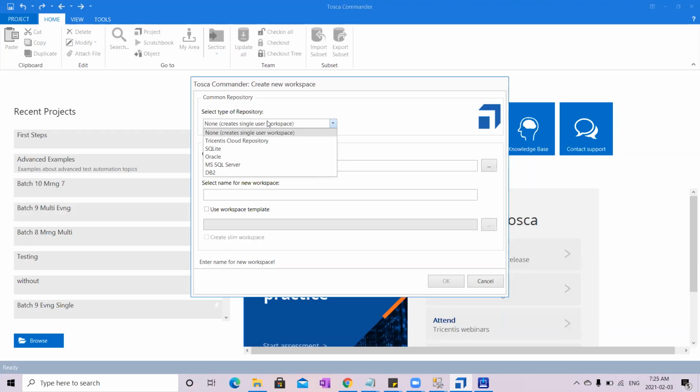You are an independent worker. Nobody wants to see what you worked on, or use it in their work. So then we create single user environment, and that is what we worked with till today.